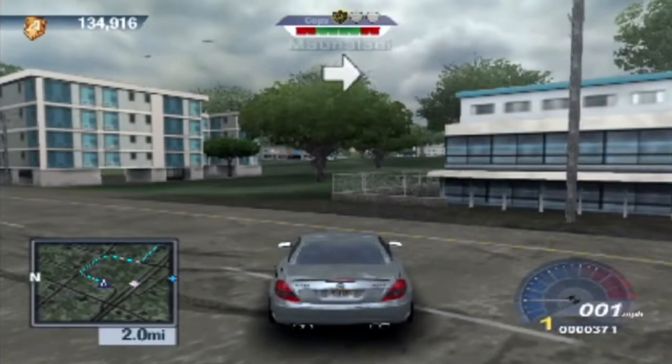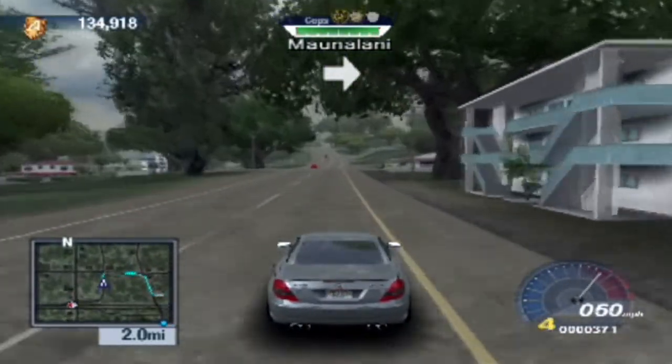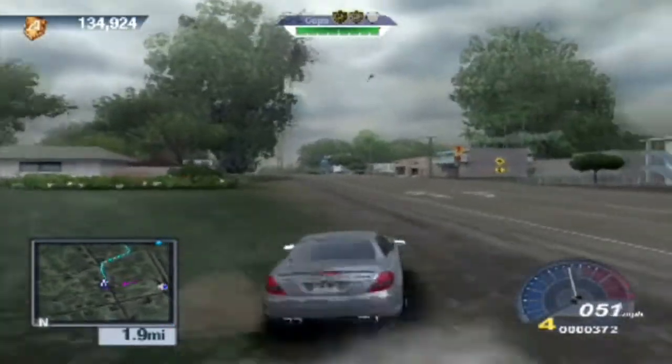Your itinerary is being recalculated. All right, we got a 2 mile journey to the next race. Let's make our way there. Turn right. Come on.